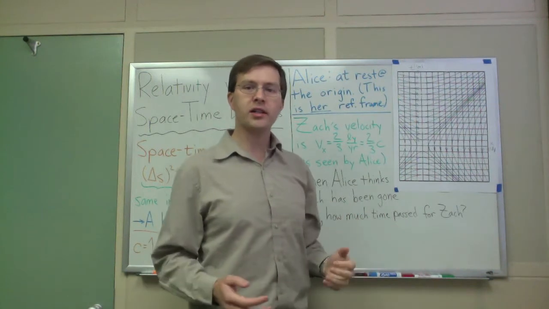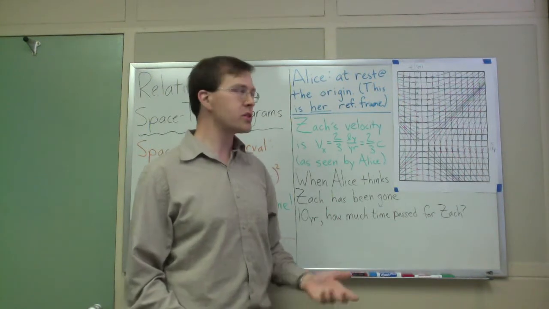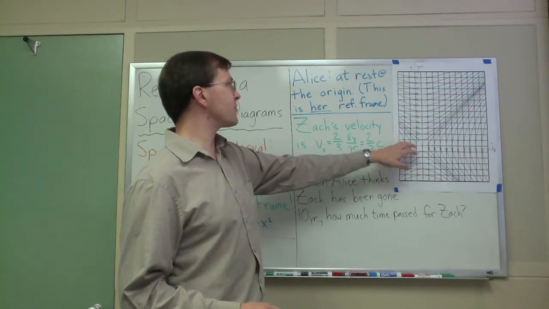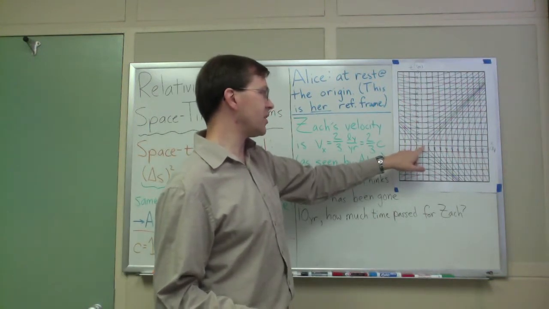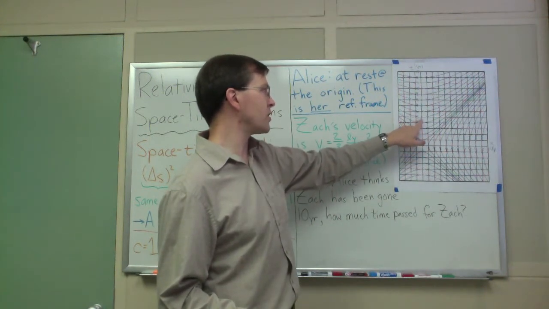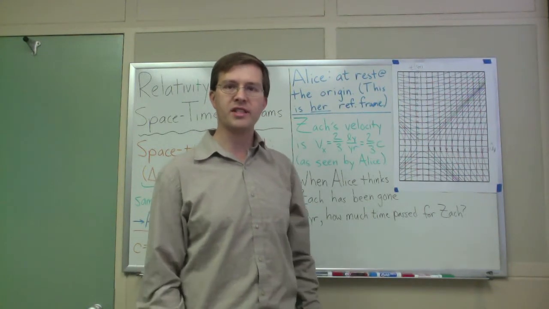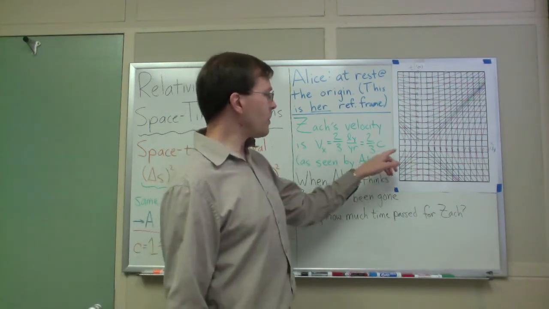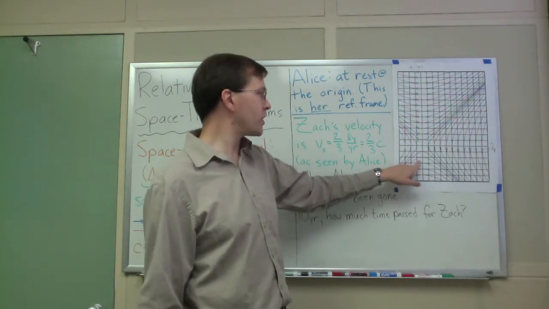And if I wanted to draw a diagram showing the relative motion of Alice and Zach, two different observers who are moving relative to one another, I can say that this diagram is from Alice's reference frame. In this diagram, Alice is the person sitting still at position x equals 0 from time 0, 1 year, 2 years, 3 years, 4 years, 5 years, and so on into the distance. We're measuring time in years because for relativistic things, maybe light years and years are reasonable units. We'll talk more about that in a second. And then we're measuring position horizontally along the way. So Alice stays at the same position for all time. She's just going straight up.